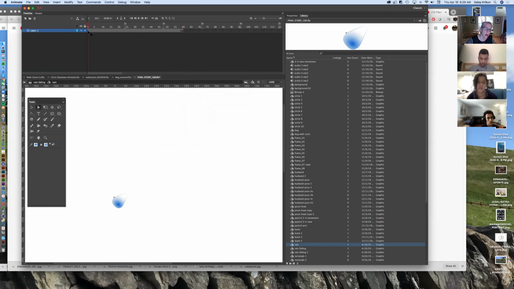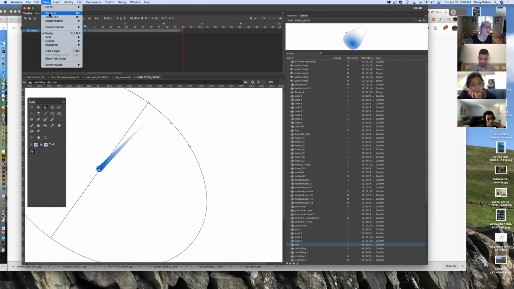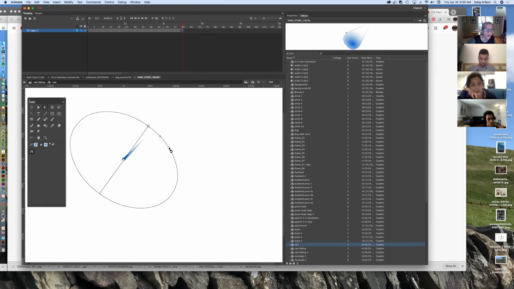So now you see it's at that position, and now I want it to end at this position. And I want the gradient to animate. You can animate a gradient in shape tween. Let me zoom out, get this smaller.